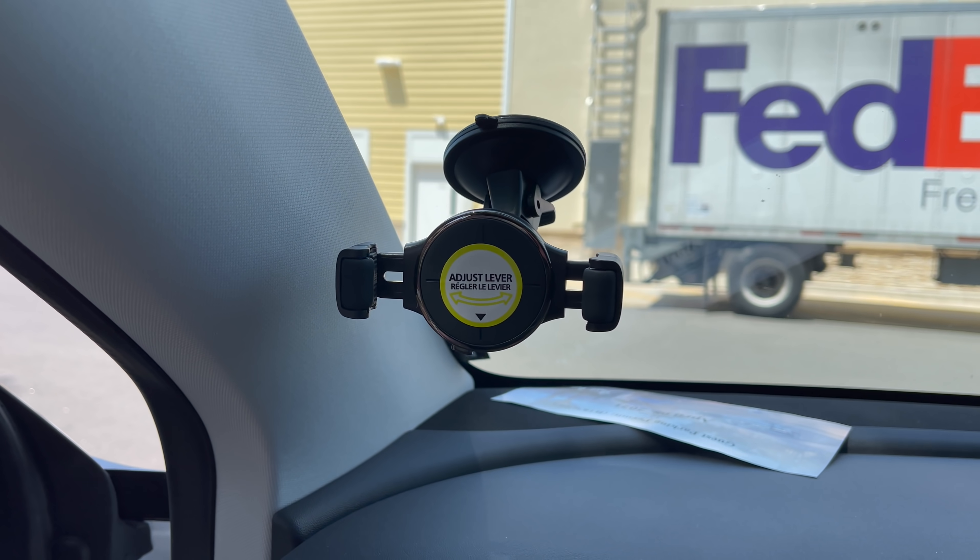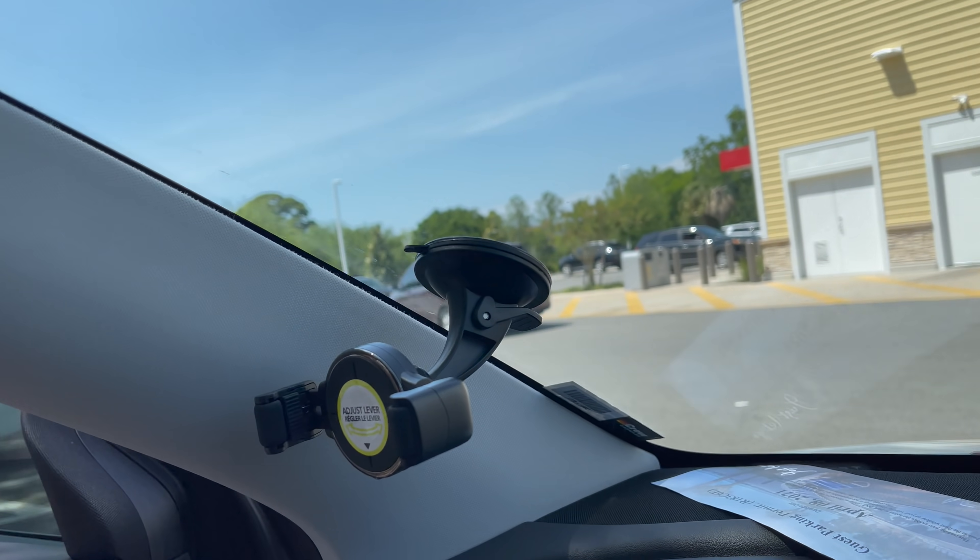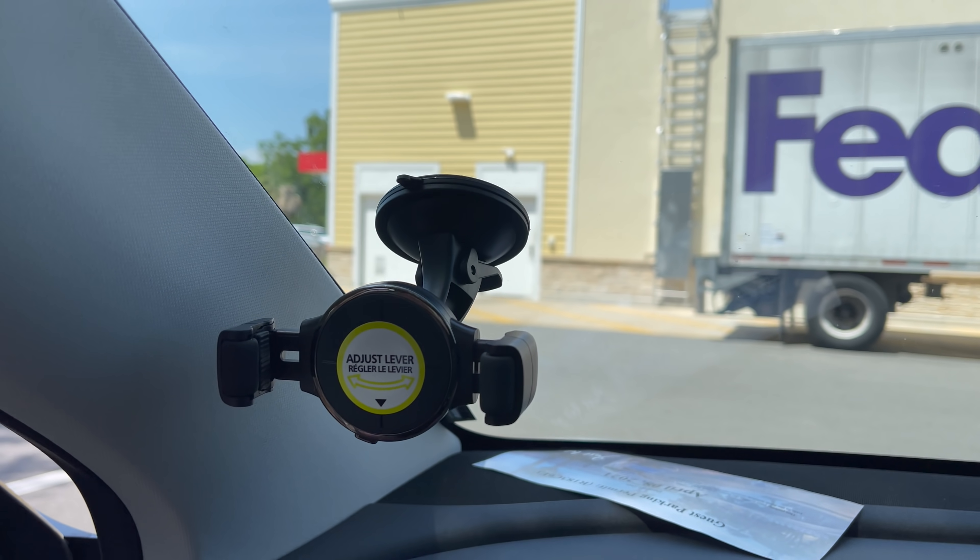For this trip I got a new iPhone holder that attaches to the glass on the left side. It's a little farther out of reach than the one by the screen, but I am liking it a lot. These are two ideal holders I've found so far. I highly recommend getting one or the other, because you're going to want a good spot for your phone without it being too distracting.